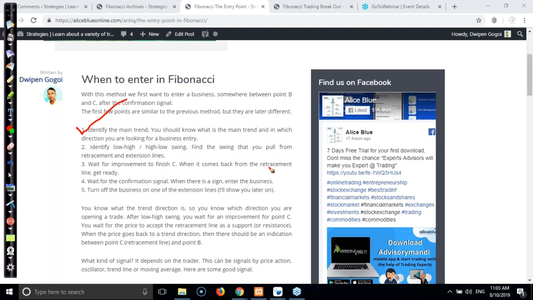When price is running like this and like this, that means it's called an impulsive wave, right? Always find out the impulsive wave, and this is called the corrective wave. Here you can see this is the A and the B, and this is the C, right? In that case, AB is always longer than BC. Remember, AB greater than BC, right?